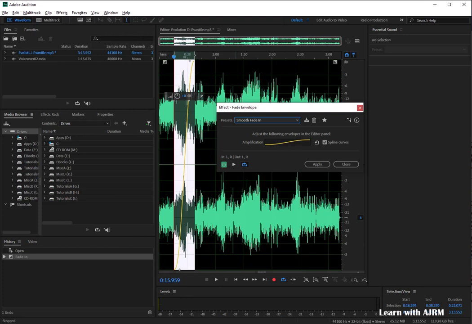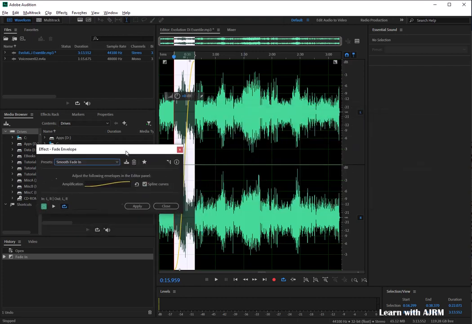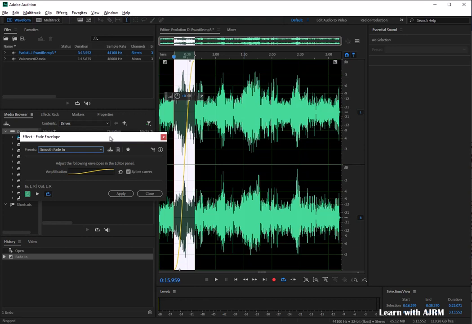Now that impact is also affected by the fact that I am currently running it in stereo mode. And in stereo mode, you have the sound playing for two different speakers. So this fade in effect will be applied to the left and the right speakers. And that is why we won't actually be hearing the impact that it would have if the sound were a mono sound.